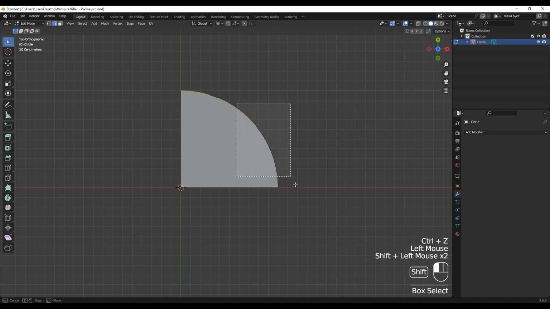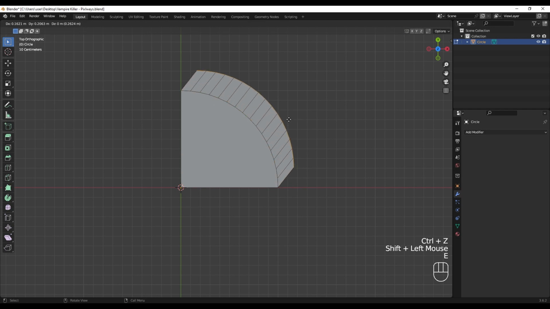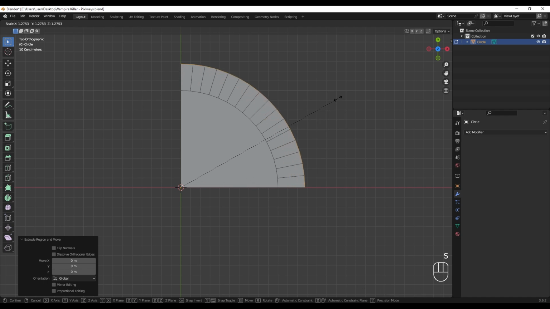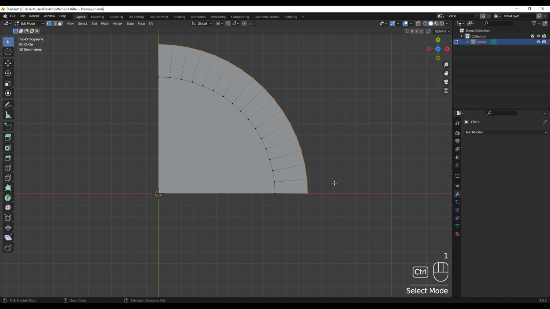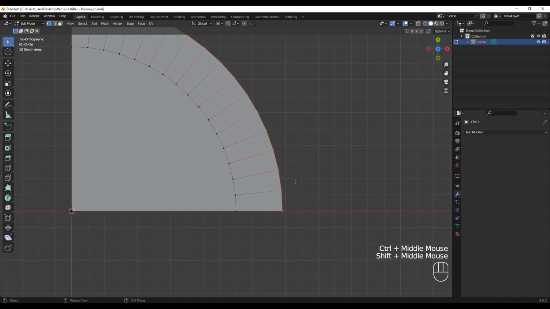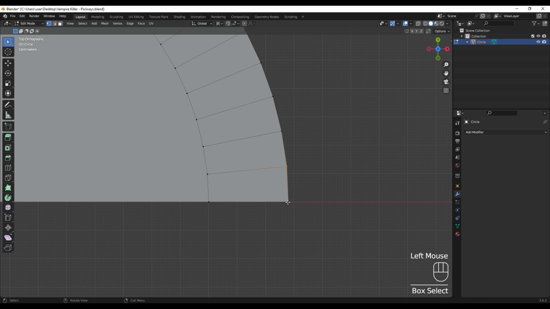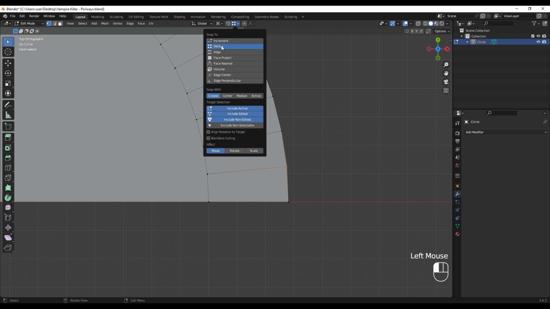So I'm going to select these and then press E and escape, then S to scale this like so. Go to vertex mode, and I'm going to align this one to this and to this. So let's put the snap to vertex.